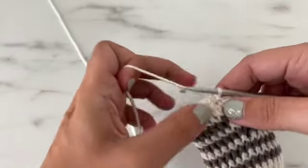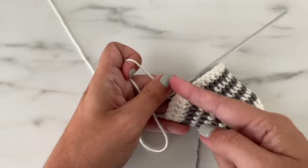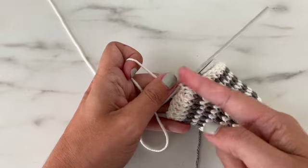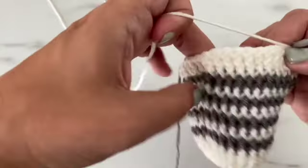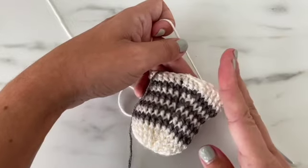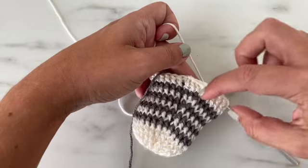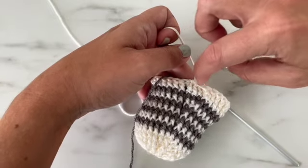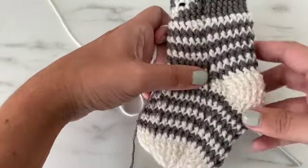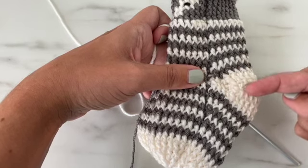Now what you will see we're doing is we're creating bigger stitches here that are going to start to curve up because we're closing off where we had our increases here. We're sort of creating a back to that and closing that up. We're going to curve this up and eat into these stitches every time. So we're doing this section here.